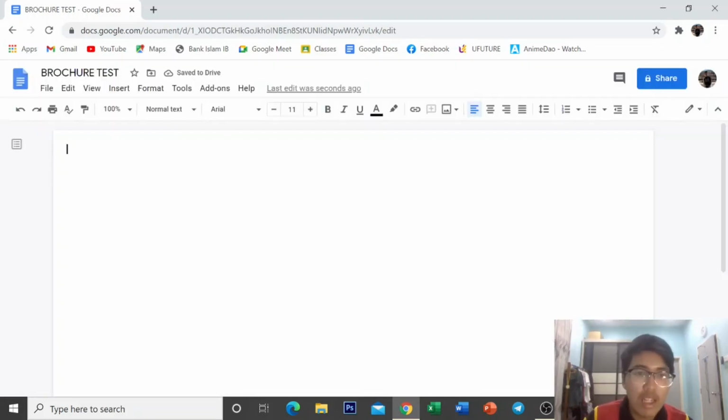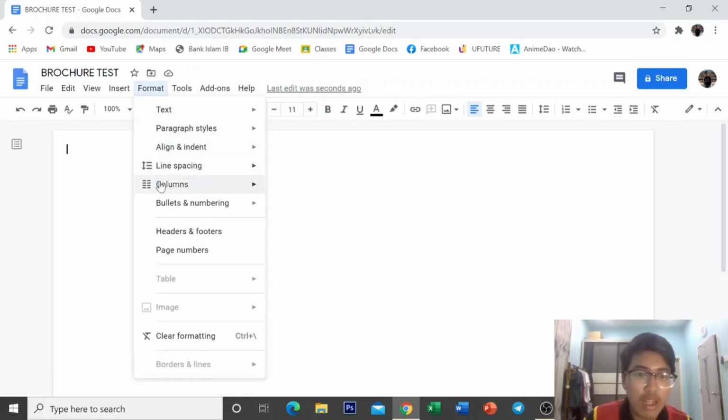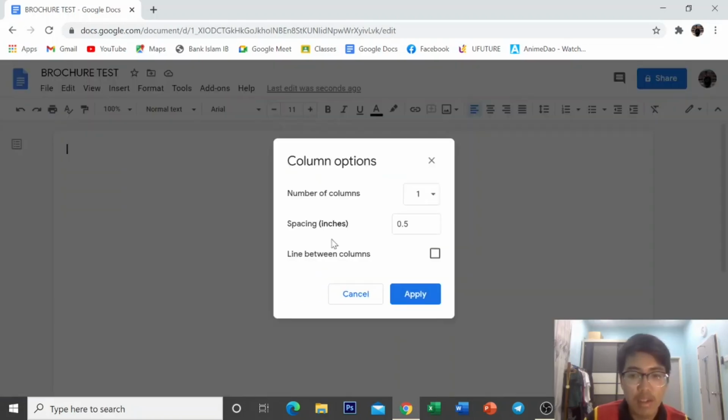Alright, the next step is to go to Format, Columns, and click More options. Today we are going to make a 3-fold brochure, so the number of columns that we need is 3.